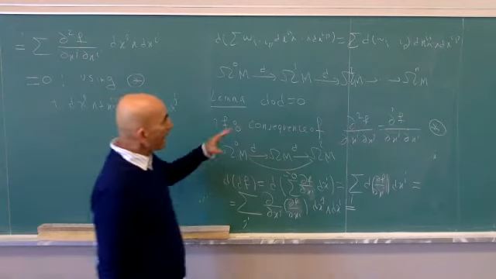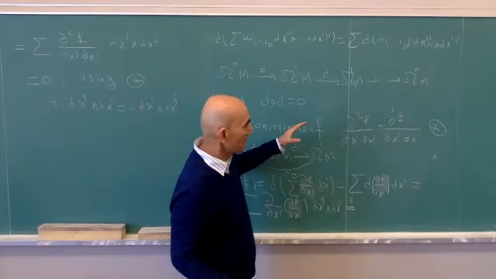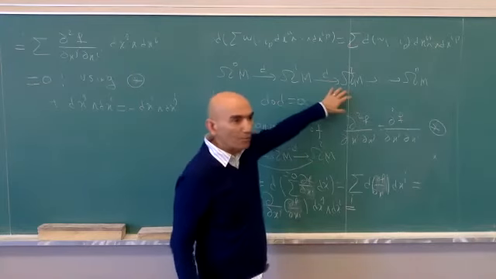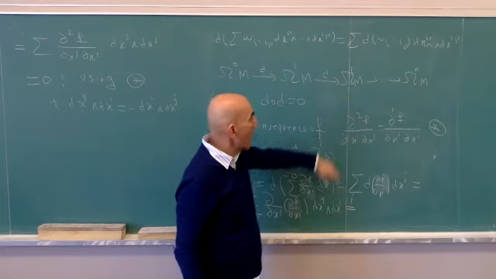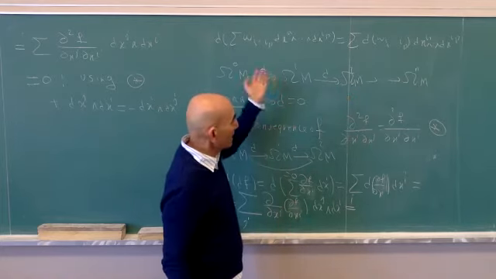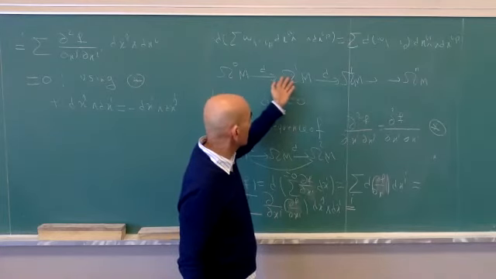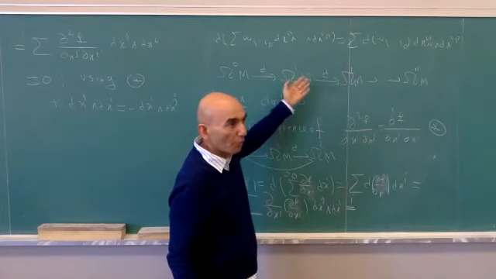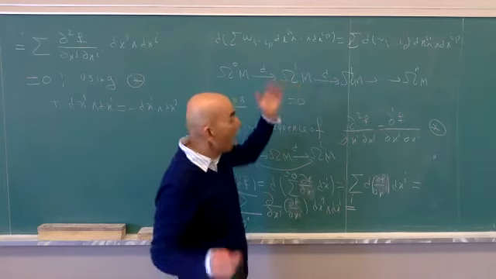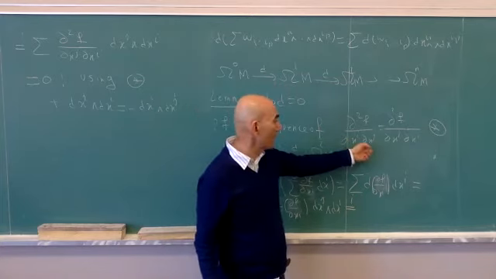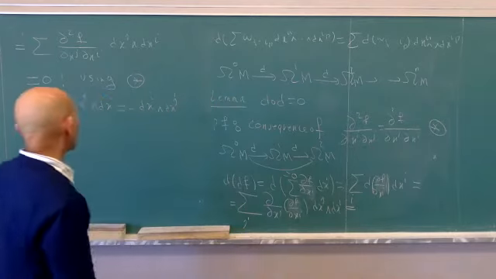So the fact that d squared is 0 is a consequence of two things. We chose to work with antisymmetric objects, and also the fact that it is well defined is a result of the fact that we are working with covectors or differential forms, not vector fields. That's important, and a consequence of the symmetry of second partials. These are all important, right?